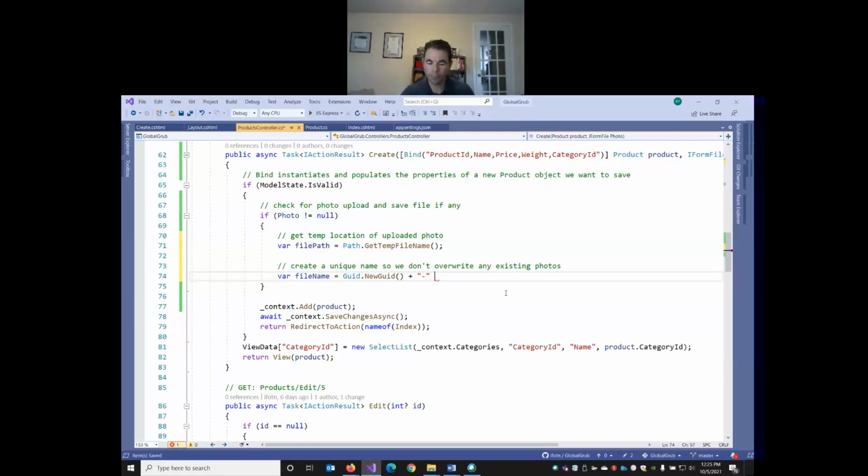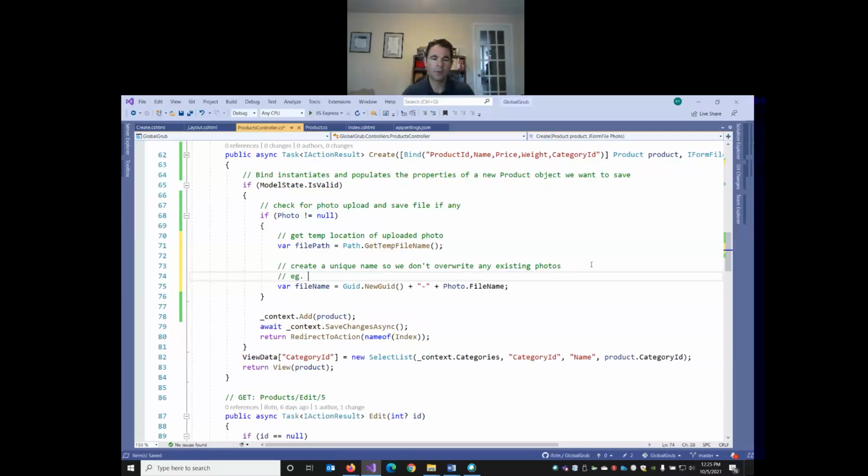So we're going to prefix our file name. For example, photo.jpg will become something like A1, B2, C3. It's going to add some kind of random prefix on the beginning. This will help ensure that our file names are unique and we don't overwrite a photo we already got.